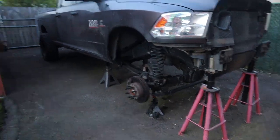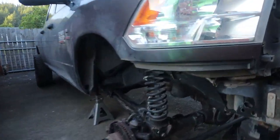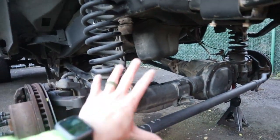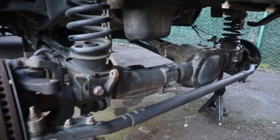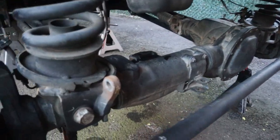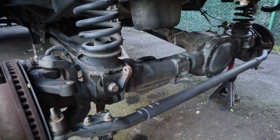Today we're going to be working on, like you guys saw by the title and thumbnail, the axles. We're going to be cleaning them up, sanding them down, and refinishing them with some paint to make them look a lot better, because right now that is not show quality. The front axle isn't terrible. There's a little bit of surface rust, but it's not bad. We're going to get all that cleaned up.